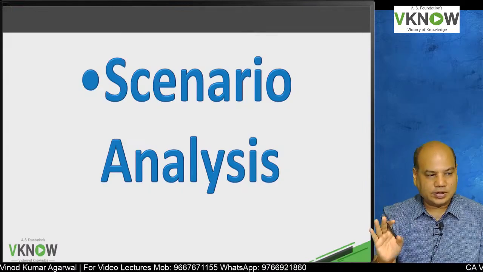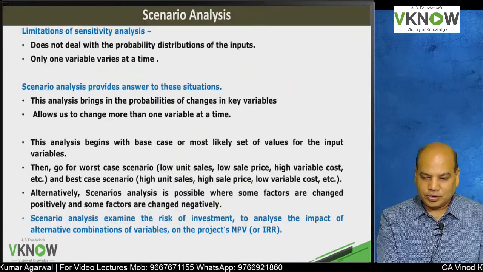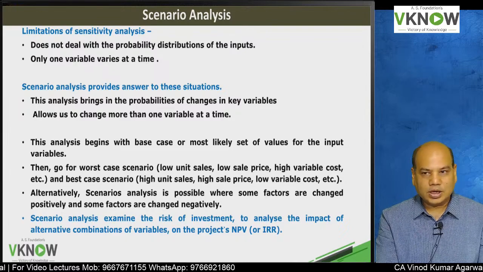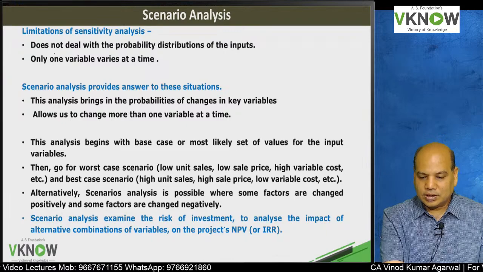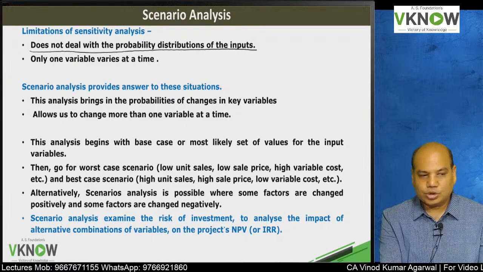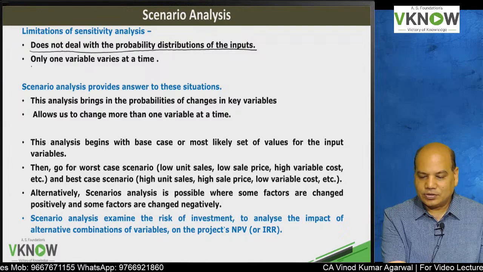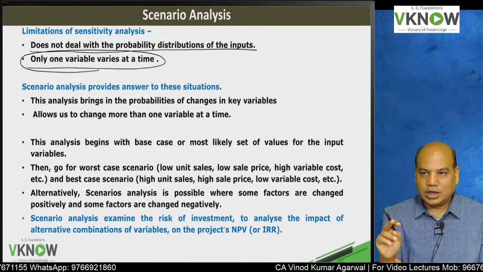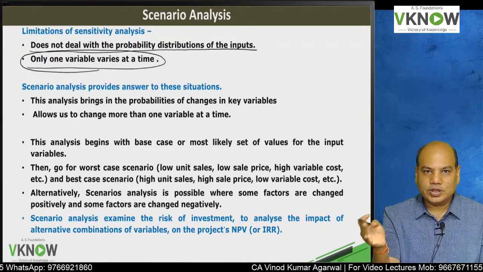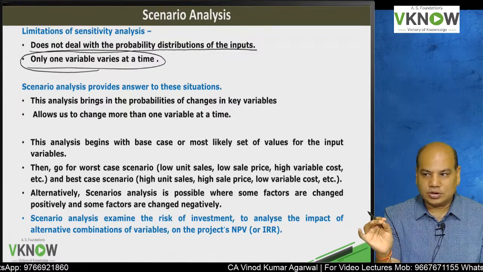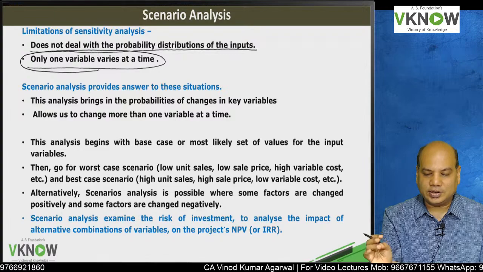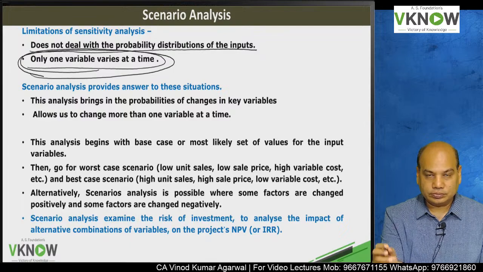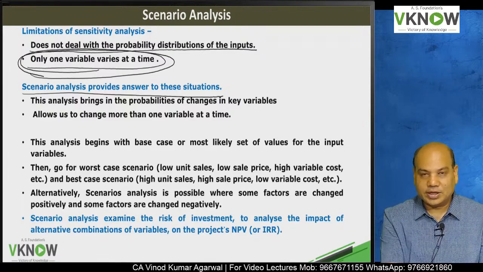Scenario analysis is very easy, much easier than sensitivity analysis. Sensitivity analysis has two limitations. One, it does not deal with the probability distribution of input, and second, it does not deal with more than one variable at a time. Refer to the previous question. Either we change selling price or we change plant and machinery cost, but we don't change both at a time. But practically, one variable will not change alone. More than one variable can change at a time.